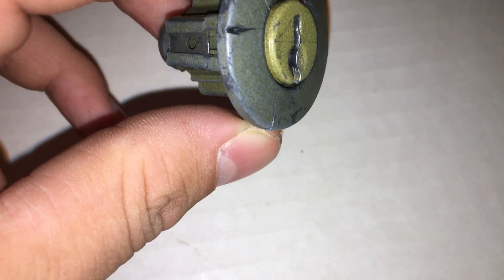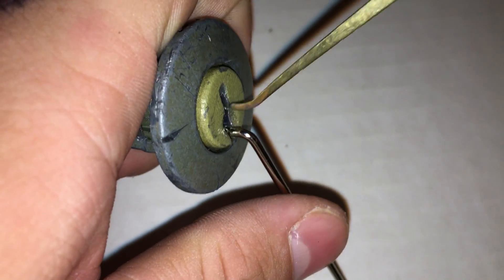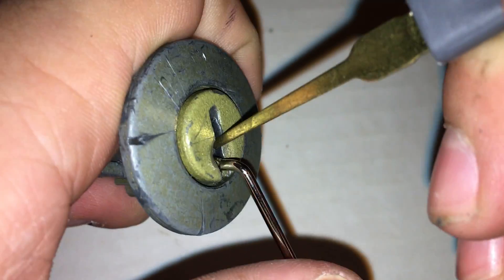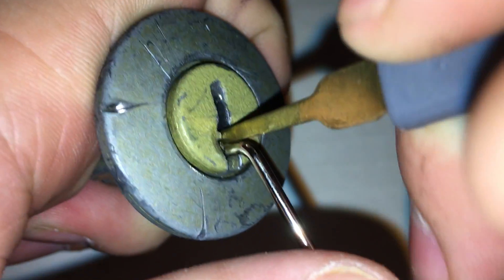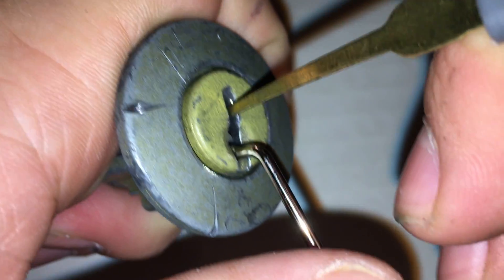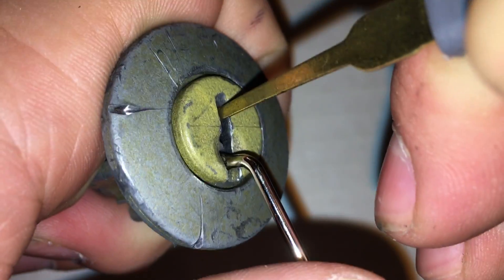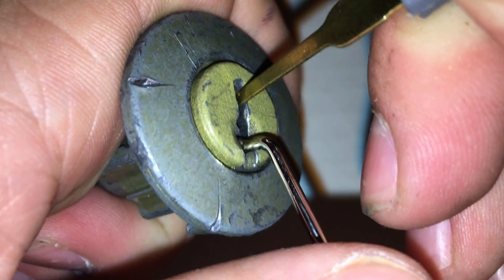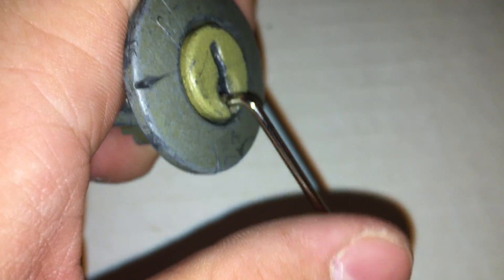There are four pins and I like to use a wire tensioner. I got a click out of two, click out of four, drop tension. I'm not very good at this — I overset a lot, so you'll see me dropping pins several times. I was honestly inspired by Bosnian Bill, Lock Picking Lawyer, Legal Lock Picker, and Lock Picking Noob.